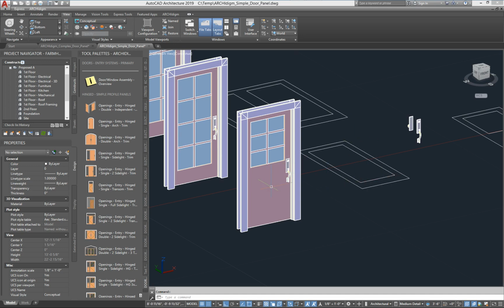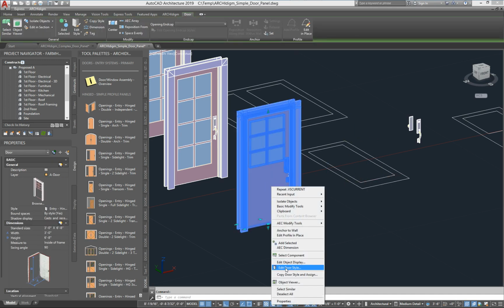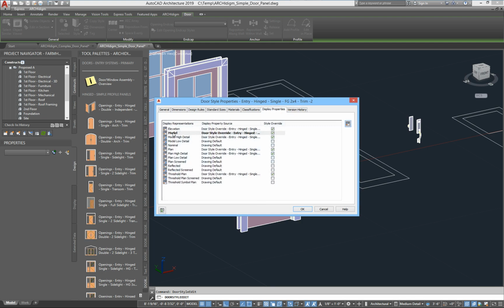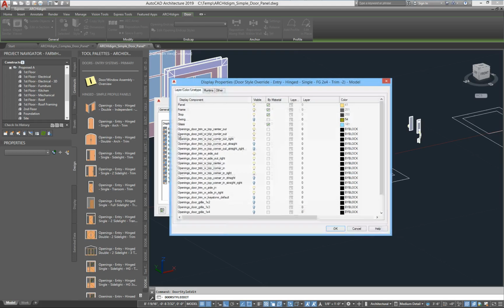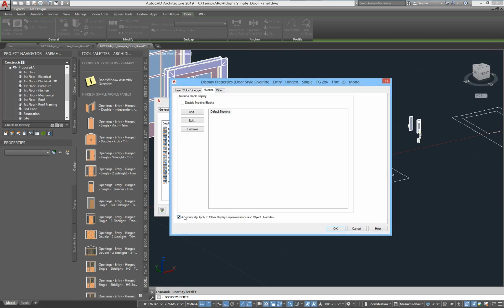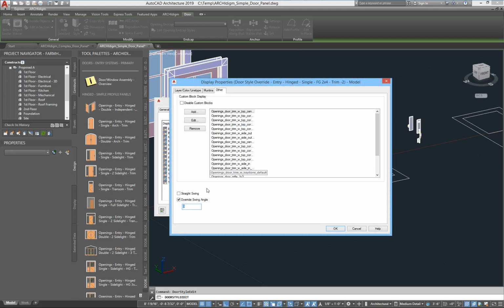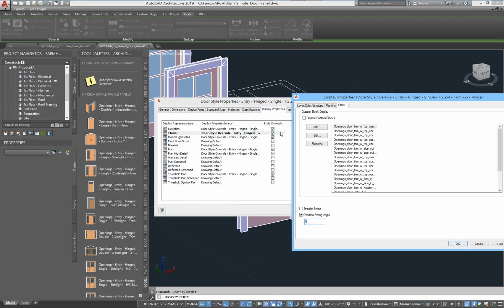So the next thing, before I elaborate on the profiles, let's take a look at that hardware, edit door. Now hardware does not have the option here under muntins where it says automatically add. I wish they had done that here. Automatic would have been great. So the hardware has to be added uniquely to these display representations. You'd have to do it for elevation, model, model high, at least those three.